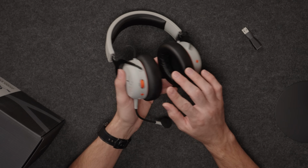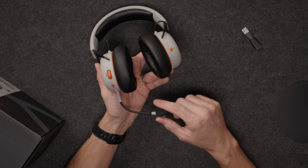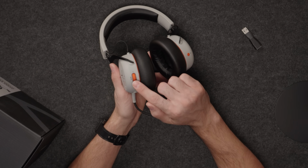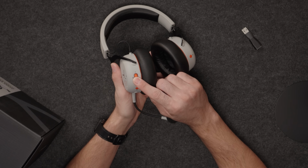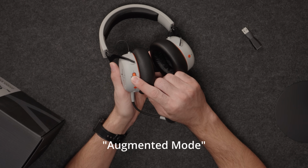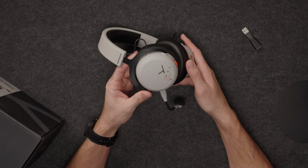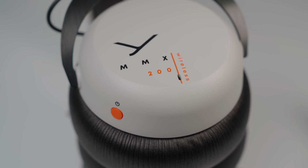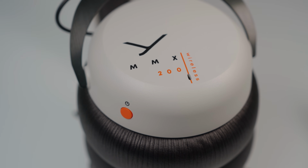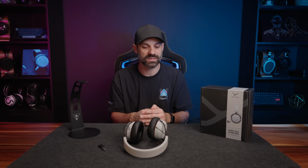If you press and hold it once, or tap it I guess, it will mute the mic. I'll explain how that works after because that won't work right now. If I press and hold, it's going to change another feature and that's called ambient mode. So that means I can hear the surroundings in my environment. So there's two little microphones on the outside right here in the ear cup, one on each side. So you have a stereo ambient mode, like a pass-through mode, which is really nice for people who want closed back when they want the sound isolation.